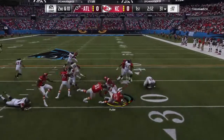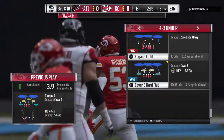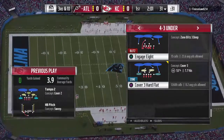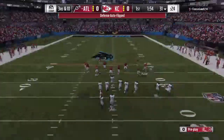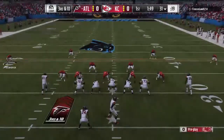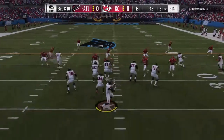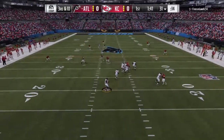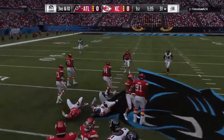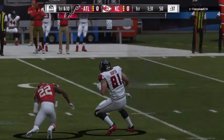On 2nd down, Freeman. And this may be a carbon copy as he'll again be stopped right at the line of scrimmage. Calling no gain on the run there, and now they'll be looking at a 3rd down. 2 runs for a net gain of nothing. Now here's 3rd and 10. On 3rd down, Ryan. And it's complete. Hooper. And he gets this one to midfield before he's brought down. A gain of 19 and picking up the first.